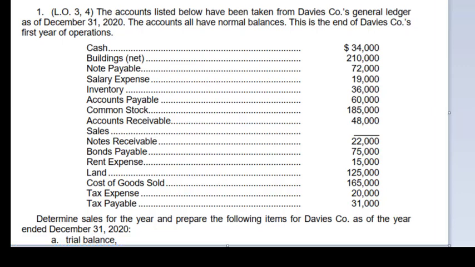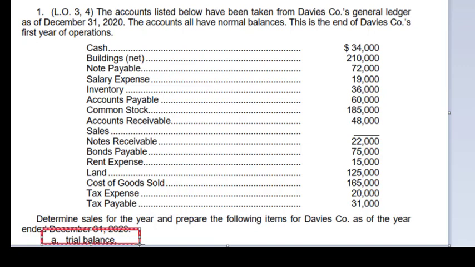This is a great and simple basic question that we all should know, and we should be able to do this in our sleep. All this question asks us to do is to prepare a trial balance, and we should know that. This question is from the textbook, which I think most accounting students in the world would know about.